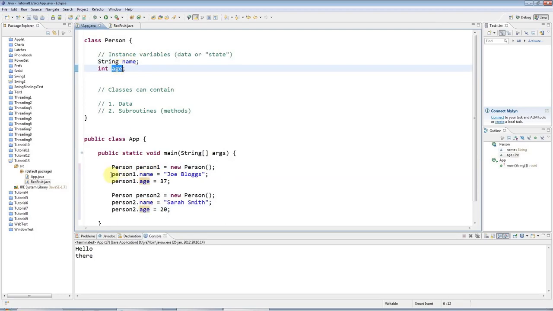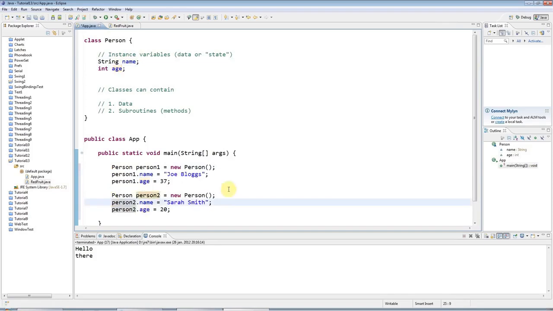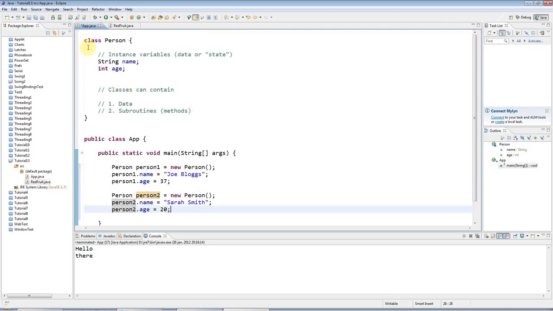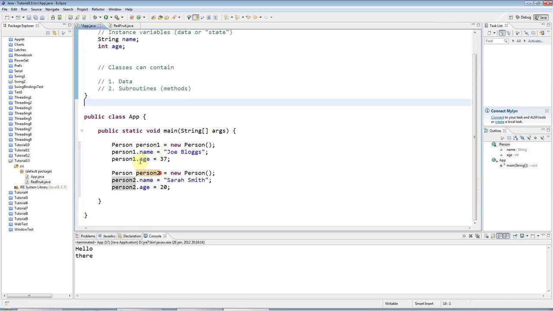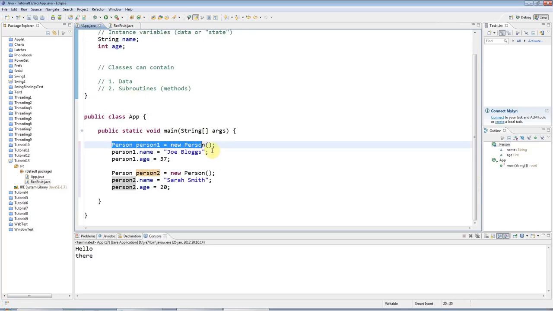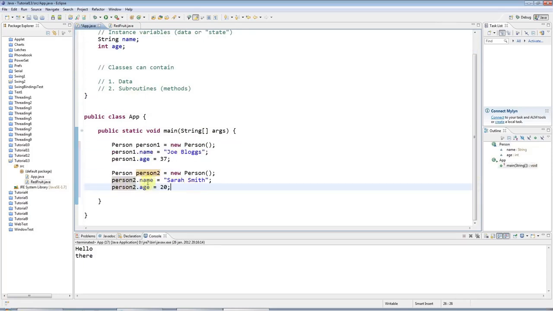This actually isn't best practice in Java, but what I'd strongly recommend is, because by now if you haven't seen this before, probably your brain is bubbling out of your ears, I'd recommend just typing this stuff out for yourself. Just create a few classes. You can just create them one after the other here above your main class, and give them some data, and then just create a few objects from your classes here like this, and play about with the data.